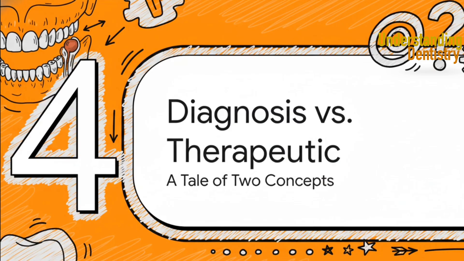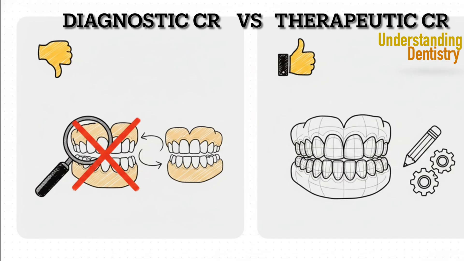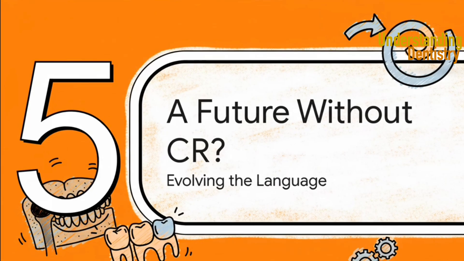So this brings us to what's really the core of the modern way of thinking about this. It requires us to separate how centric relation is being used — it's really a tale of two very different concepts. On one hand, using CR as a diagnostic tool is now pretty much unsupported. That old idea that a slide between the CR position and a patient's natural bite is a risk factor for something like TMD has been widely refuted by the evidence. But on the other hand, its therapeutic use as a practical technical starting point is still considered incredibly valuable, especially in those really complex cases where the original bite is gone or has to be totally changed. So you have this deep divide: an abandoned diagnostic role and a surviving therapeutic role.